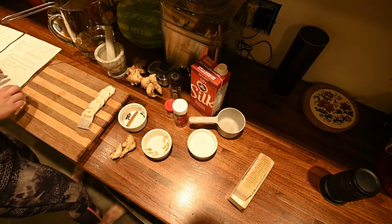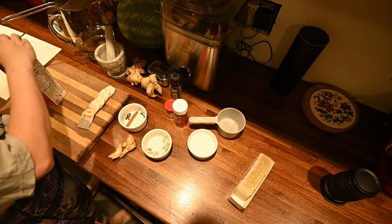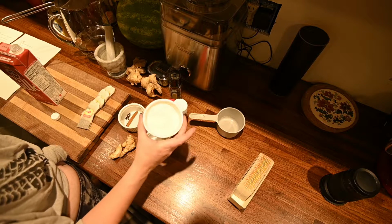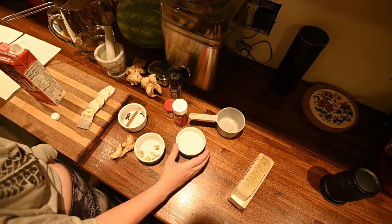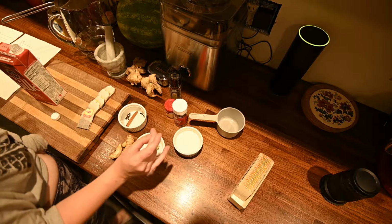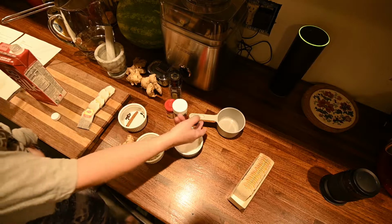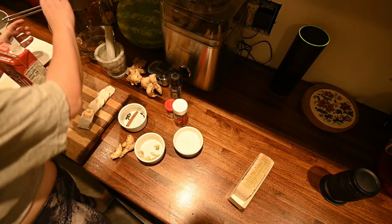So I put the water and milk combination onto the stove in a hot pot. Oh, I forgot the sugar. She puts a lot of sugar in hers, so I will too because I have a sweet tooth. This is half a cup of sugar. You can put less or more depending on how sweet you like your chai. And then we got a stick into the water over here.